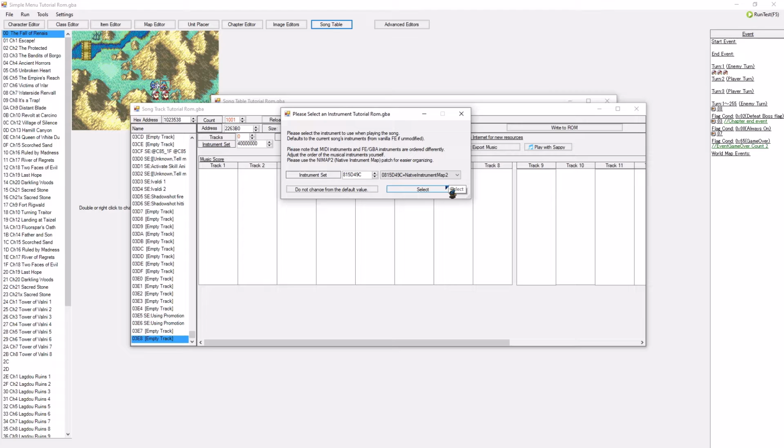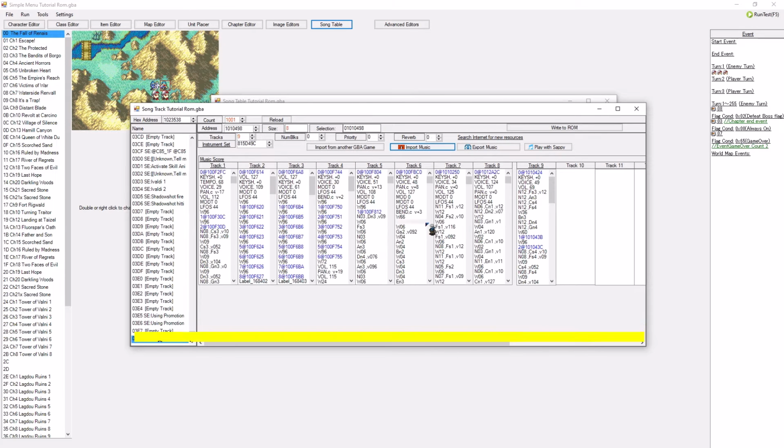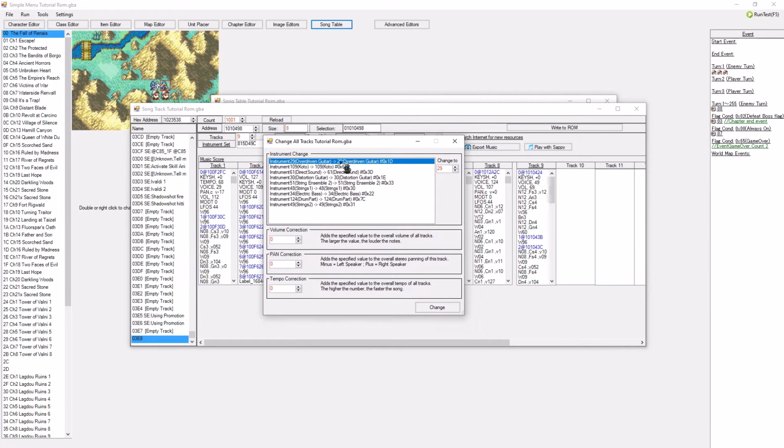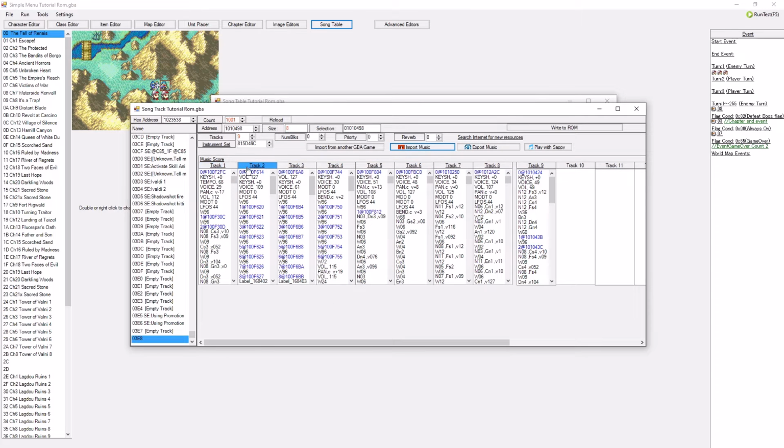for you. So we're going to click on select, and you will see this window run, and boom, now we have a lot of numbers and stuff coming up. There's a lot of info on this screen, but it will make a little more sense once we click on this little thing right here, which is music score. This will open up this little window, and as you can see right here, there is all kinds of instruments with a number behind them, then a name. This is where you can change the instruments inside the ROM, or assign a new instrument to a track. And a track is all of these little things right here.